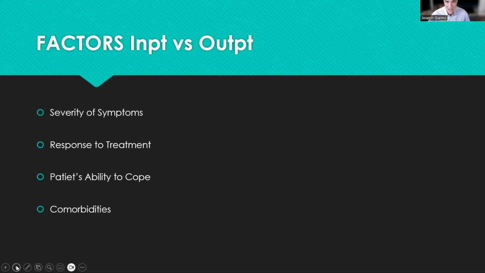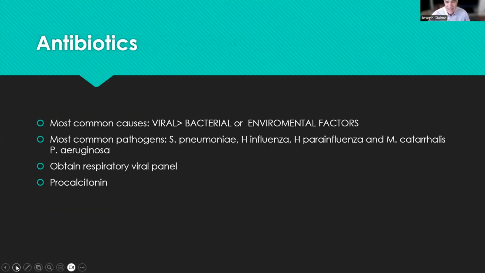The next slide, please. Factors for inpatients: failure to respond to therapy, inability for the patient to help themselves, the comorbidities. Next slide, please. And then talking about, well, what antibiotic do we want to use? We said if they're a moderate to severe patient, giving them an antibiotic is probably going to help them improve their mortality and morbidity. The most common cause of this is viral infections, though. So antibiotics don't do very well against them, certainly at all.